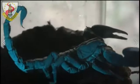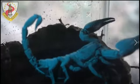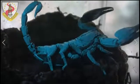Fluorescing happens because of certain molecules in one layer of cuticle, which is called hyaline layer. The hyaline layer is what reacts to UV light, such as black light or moonlight, and causes the scorpion's body to glow. Hyaline layer absorbs the longer wavelengths of UV light and emits it in a different wavelength that is visible at night as a blue-green glow. Chemically speaking, nobody knows what causes scorpions to glow.